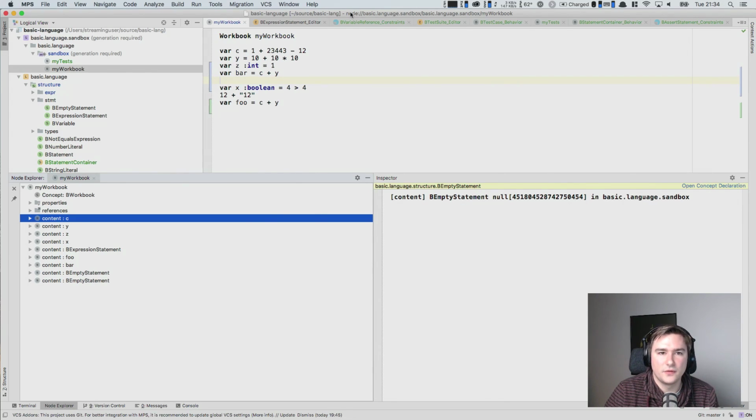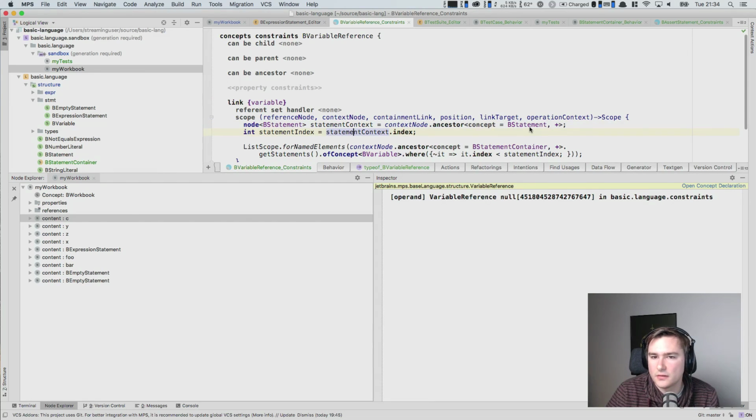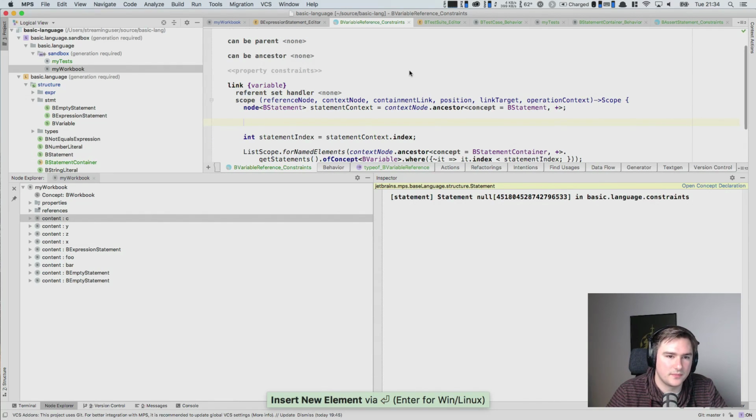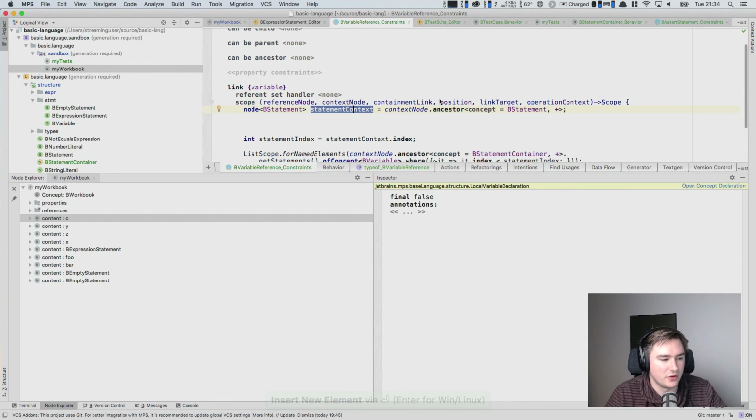And first of all, we can detect that case, right? So in the case where we have no statement context, this query will return null.